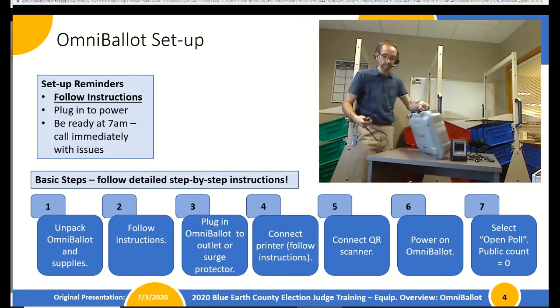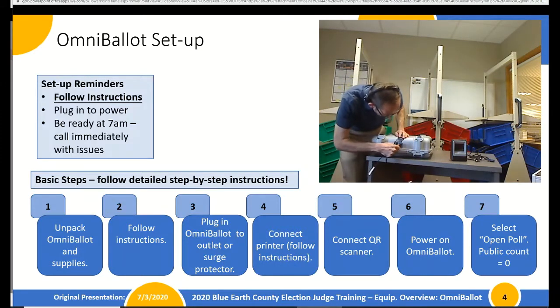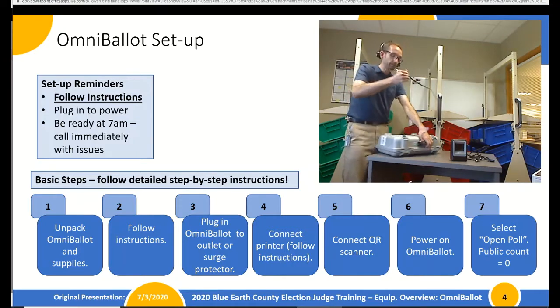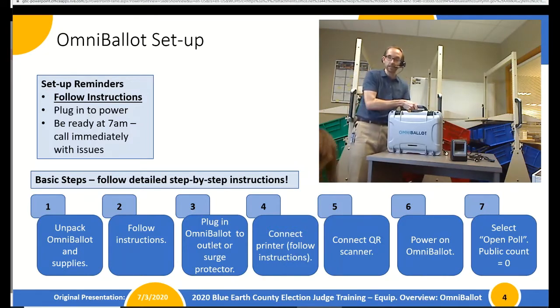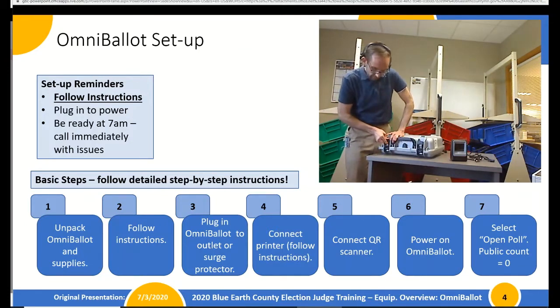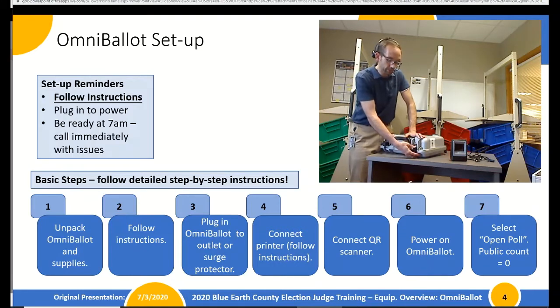Let's move back to the case then. I'm going to start out by actually plugging in the power for the OmniBallot. That gets plugged in just into the back of the case. And then the other end gets plugged into a surge protector or a powered outlet, making sure that that powered outlet actually works. Our next step then is to bring the OmniBallot, lay it face down, and then we can unhinge it or open it up. Again, if there's a security seal or something like that, we're going to break that off and follow protocols with the security seals. So just make sure you're paying attention to that.